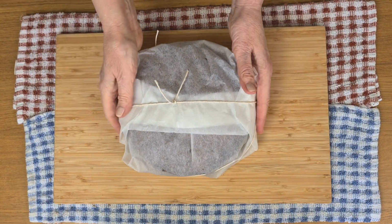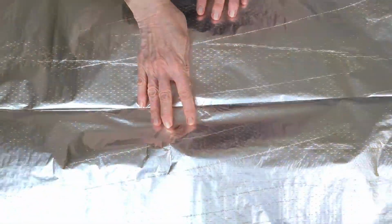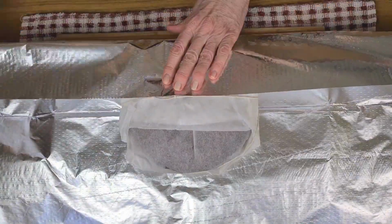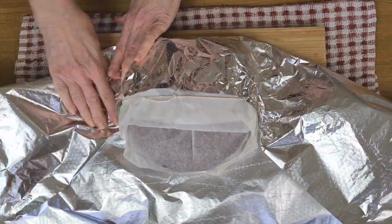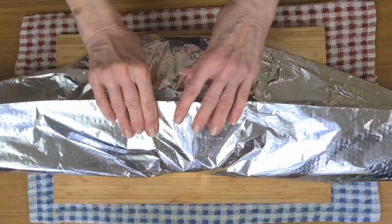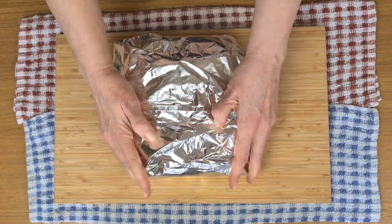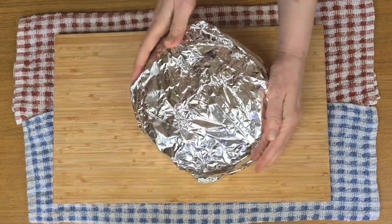And then with a bit of foil. I've had to join this one in the middle to make it a bit wider. I'll just scrunch that all together. And then it's ready for the airtight tin.